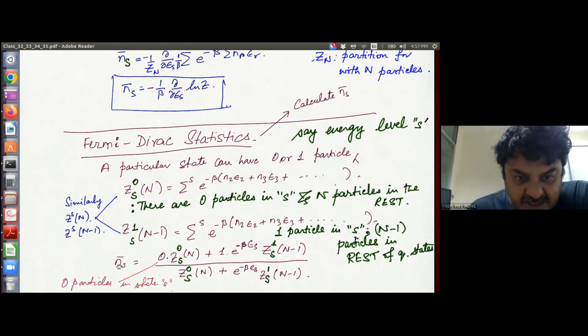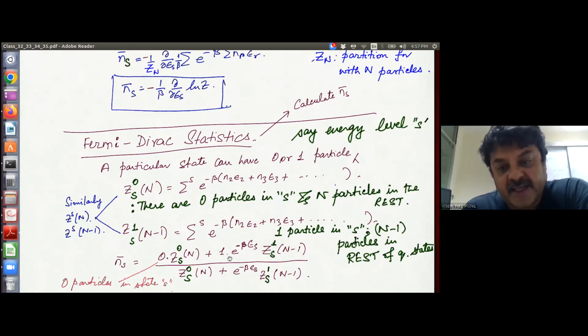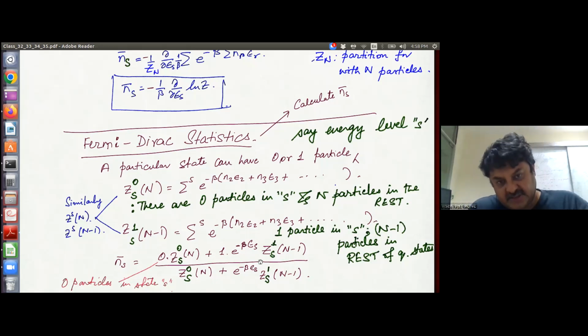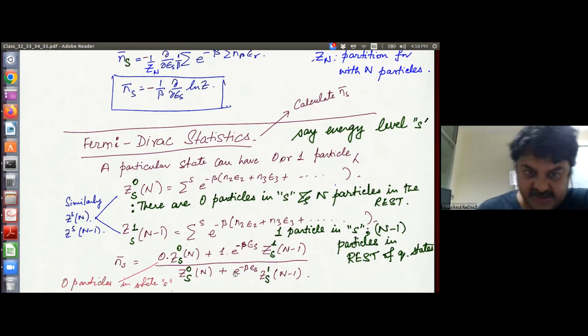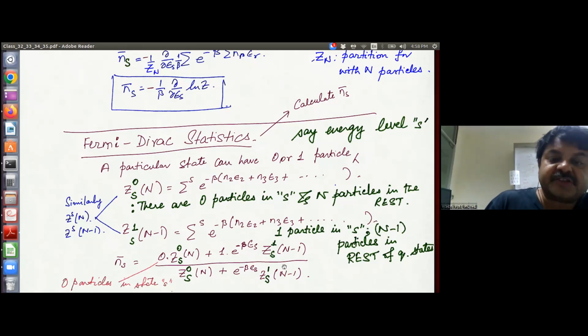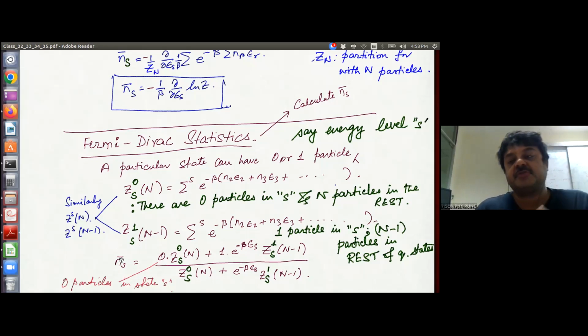And so basically you are summing over all microstates, and it's for you to realize that n bar s has to be, when there is zero particle, how many microstates are there, divided by the partition function, into one. So here ns can take only 0 and 1 value. And then what is the probability of accessing all the microstates which have one particle in state S? So this in general would be the average number of particles, and this is what we are after, the distribution function, except that this expression of n bar S is not a very useful expression. So we're going to simplify it and calculate an expression for n bar s which is more useful and which we can use in the later classes. So that's the point.